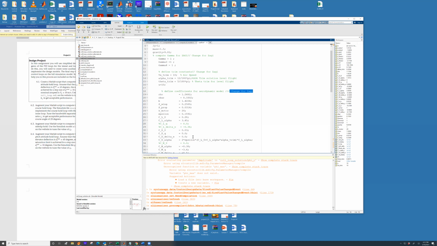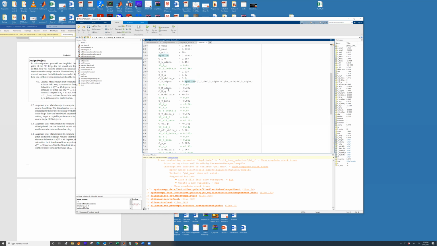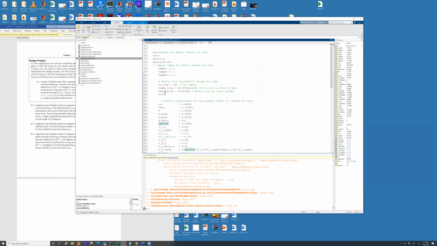So these values I have substituted for Aerosonde, but you need to make sure that you use these values for Zagi. Rho is the density of air, C bar, B, S wing, S prop, K motor, epsilon. All these values must be for Zagi. Any question here? Yes, you can get those values from the previous files that you modified.